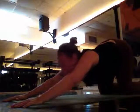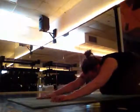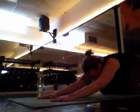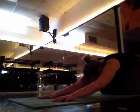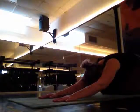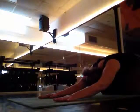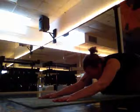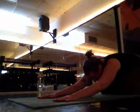And then let's walk the hands back toward us, sinking the hips down toward the mat, reaching out through the fingers into prayer position. Always an option we can come to anytime during class when we need it. Inhaling, letting the rib cage open behind us, above us.